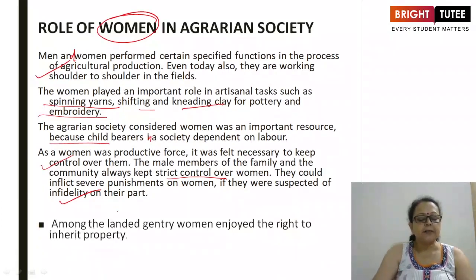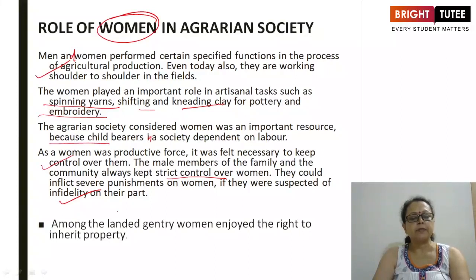This way, the position of women in the landed gentry was better. Who are they? The elite, the wealthy families in the society. The condition of women was a little bit better than that of rural women. They had the right to inherit property. In the Punjab, women, including widows, actively participated in the rural land market as sellers of property inherited by them. Hindu and Muslim women could inherit zamindaris, which they were free to sell or mortgage.